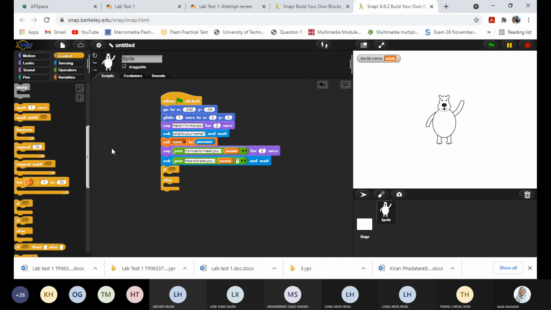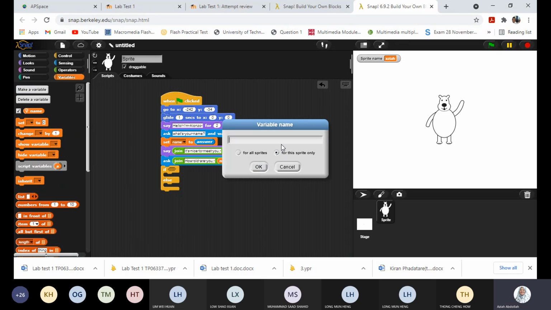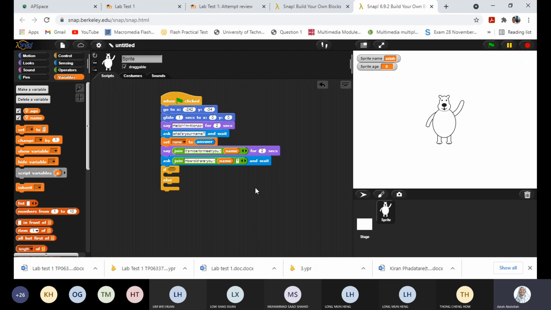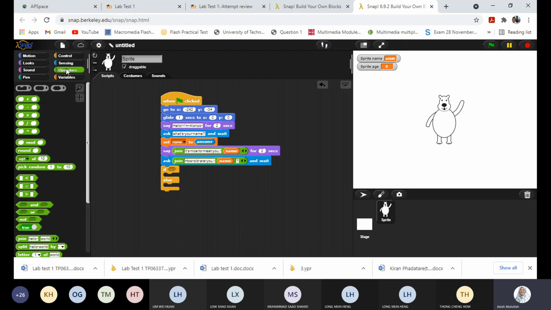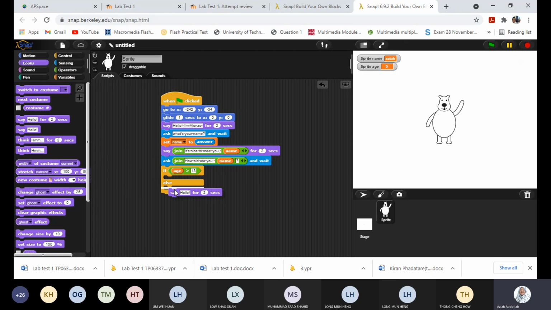I will create another variable for this sprite only, named age. I will store my age in the variable. So, if age greater than 18, then they will say, "wow, you are old."